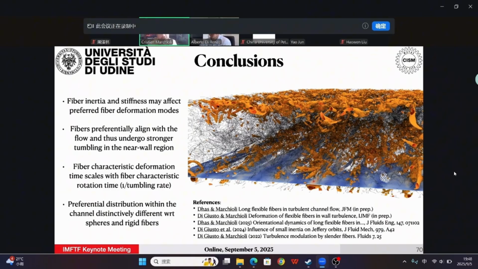Yes. So the main difference here is something that I hinted to. It's the fact that we have very long fibers. So the overall behavior in terms of translation and rotation is not really determined by the interaction of the fiber with one vortical structure or one coherent structure, but multiple of them. So it's really a non-local phenomenon. So clearly we have a sort of chain of interconnecting elements responding differently to turbulence. And this has an effect on the concentration.